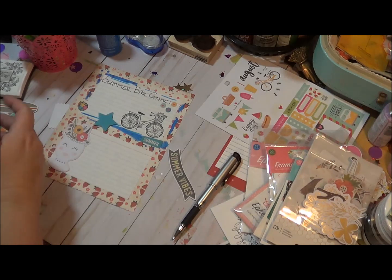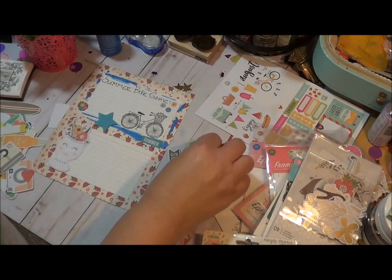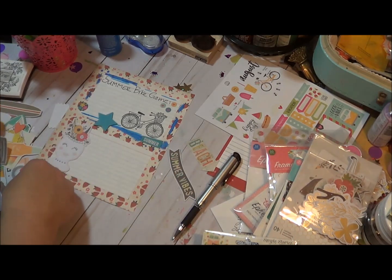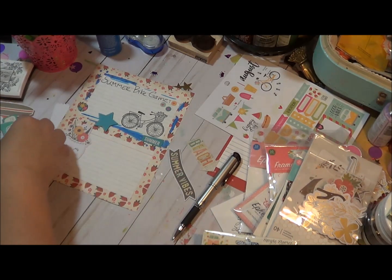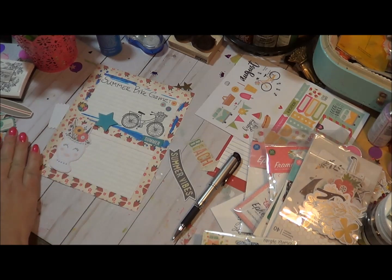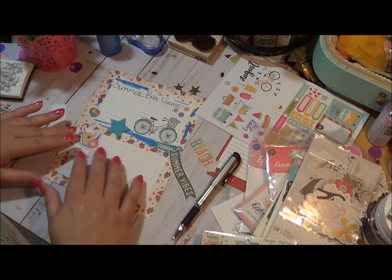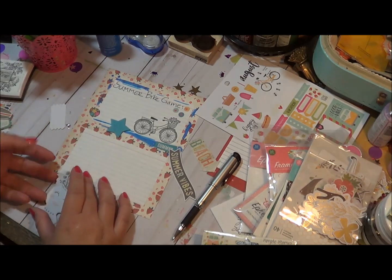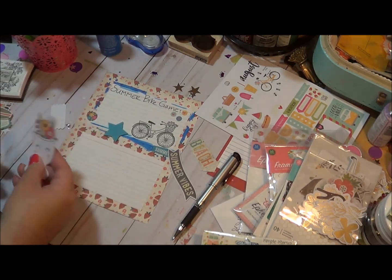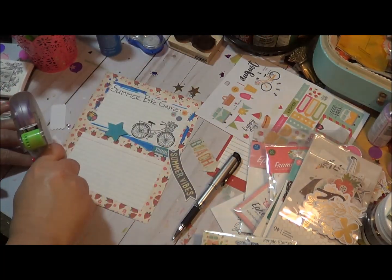Let's see what else we got over here. No, there's my beach. We gotta keep that one out. Okay. Just gonna see what else I had. Okay. Well, let's go with that. I'll put those away here in a little bit. Let's go with this little cute jar. I do like her. She's adorable. I do want to add more yellow to her, but let's get her glued down.